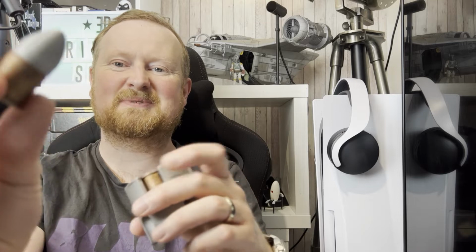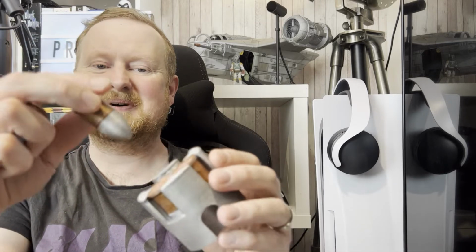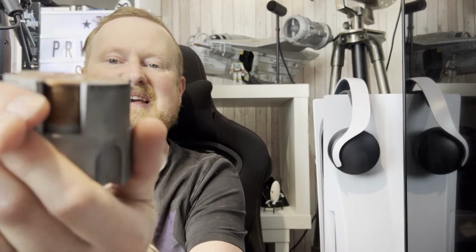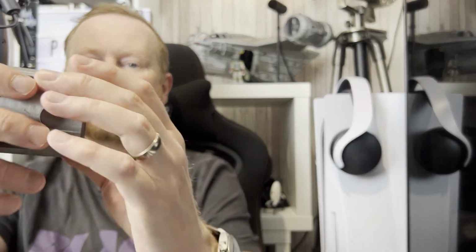Pop the revolver straight out and just pop out the shells. And yeah, the shells look great as well. They're chunky, they're big, and they feel like they're proper working parts. And the nice thing is, this thing is so precise and beautifully designed that they just pop straight back in and clip flat. There isn't even the slightest bit of clearance there. So when it spins, it doesn't get caught at all.